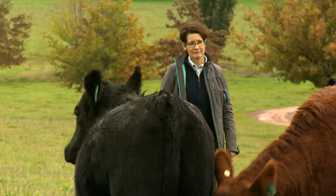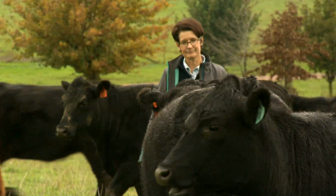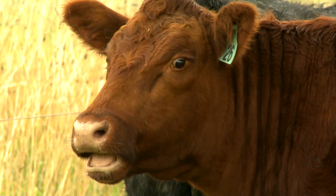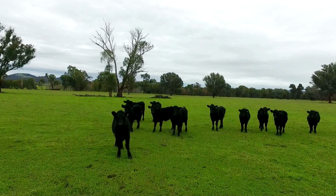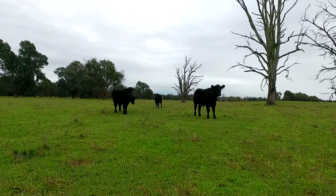Recently, in the last 5 years, we've actually diversified and established our own breeding herd based on Angus and Shorthorn genetics. We were very fortunate in sourcing an Angus herd that had Shorthorn cross calves preg-tested in calf. So that gave us production and yield in the first year, and those calves just fitted into our steer trading operation. So the breeding program the Killandayle have implemented here is really focused on improving that feed conversion efficiency, so getting those animals turned off in the fastest time possible and hitting those market specifications as quickly and easily as possible.